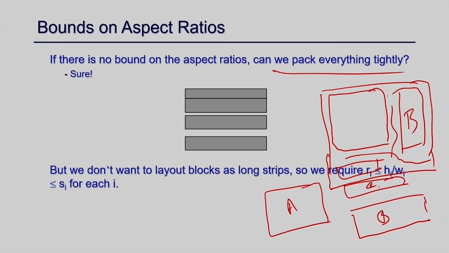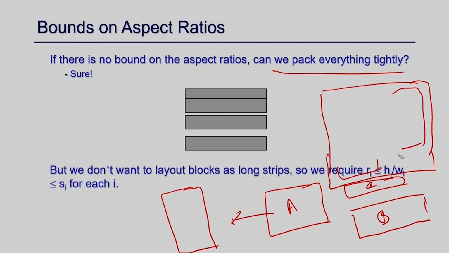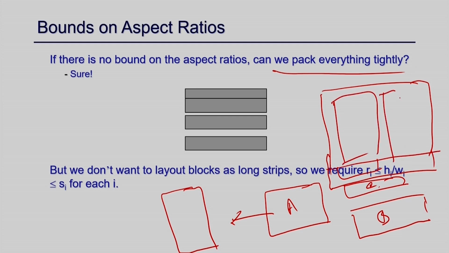Whereas, if instead of taking this, you take another version of A, which has a slightly different shape, then you can probably fit the whole thing into the old area. So this will be your A, this will be your B and this will be your C. So you might have a different aspect ratio for which you can place them in a smaller area, but with another aspect ratio you might need more area. This is a perfect example to highlight the problem.